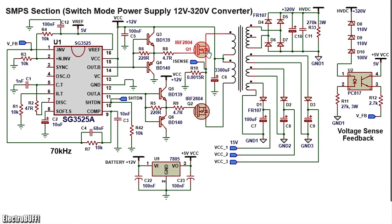For the transistors, they are the IRF2804. These are high current power transistors and they can handle more than 200 amperes without a problem, and the on drain-source resistance is about 3 milliohms, so they are good for this project. C6 is a filtering capacitor connected close to the center tap of the transformer. It's about 3300 microfarads at 325 volts. Use the largest value capacitor you can find.